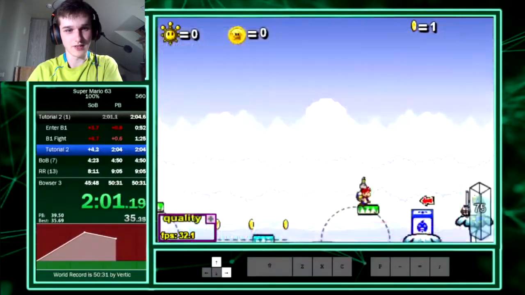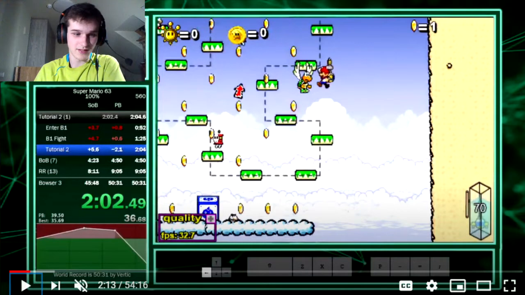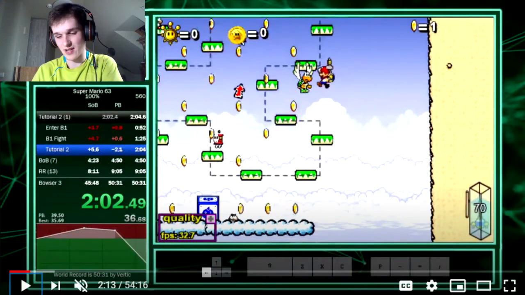Here's another double rocket. That was pretty slow. Also, the thing about double rocketing is if you pause too early, if the rocket still hasn't blasted off, then you can just do the pause buffer that I talked about earlier, and just advance to the frame where the rocket blasts off, and then you can unpause and do the thing.